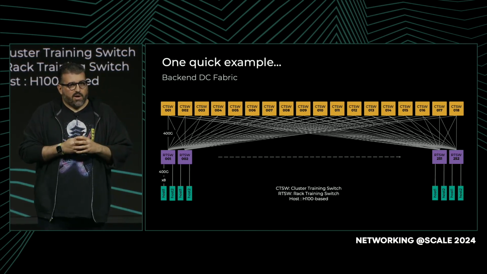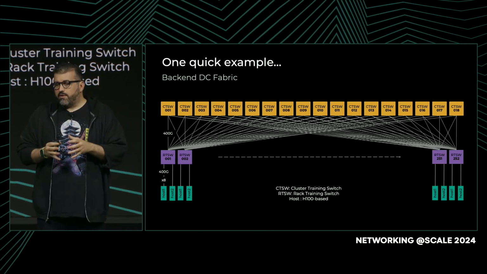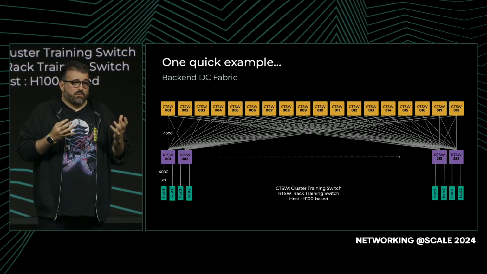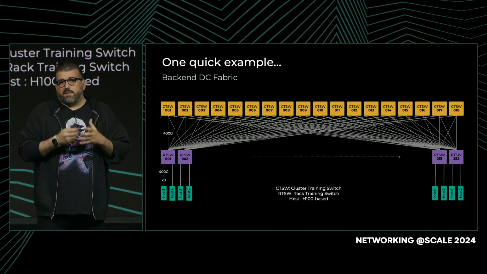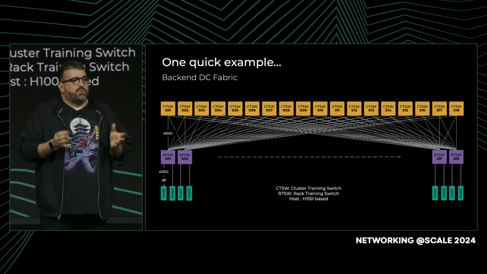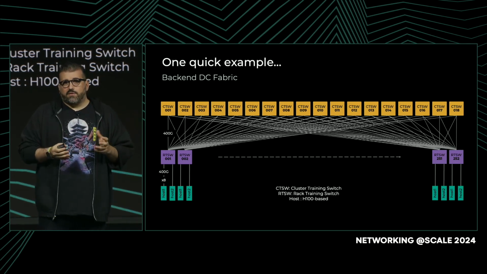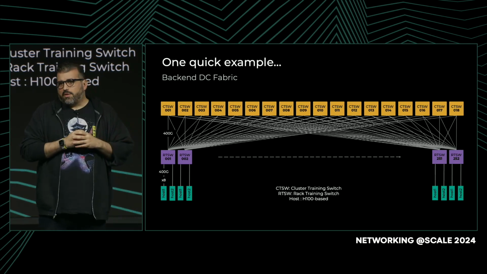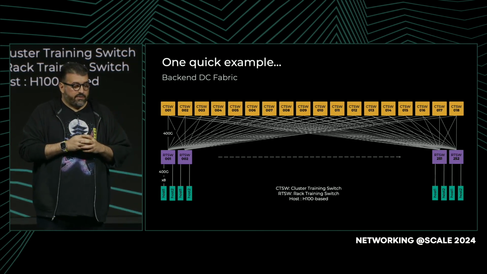This is undersubscribed. This provides an operational buffer. It provides the ability to do maintenance. And if there's any failure here, we obviously want this to be addressed quite quickly. The scale is that we have around 252 RTSWs. This gives us around 4,000 GPUs in what we call an AI zone or an AI cluster.